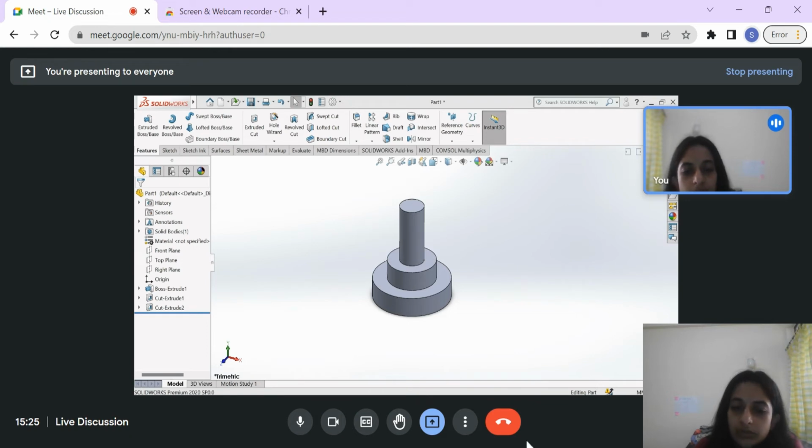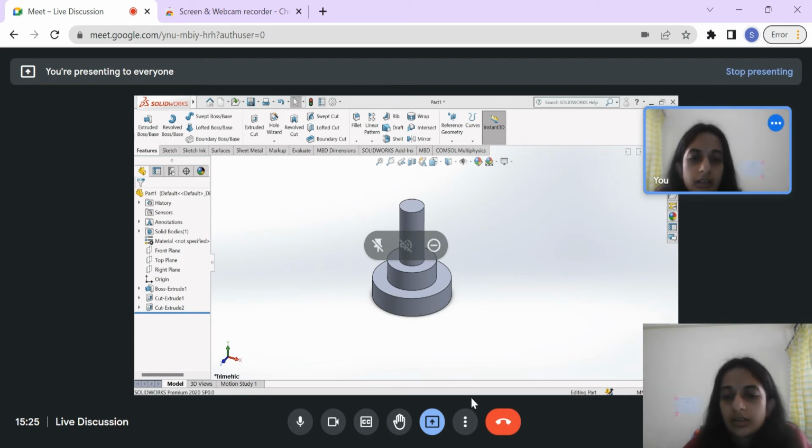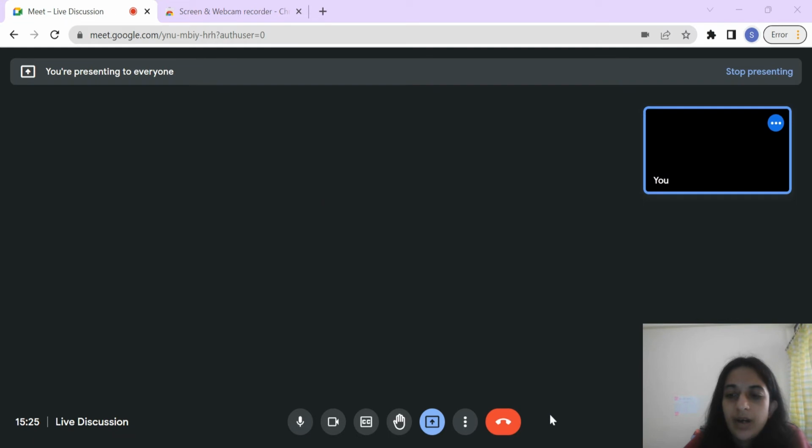So now I've made this plane, and usually this part will have a fine cut over here. So for that, if I want to create a cut over here, I'll have to first define a plane where I want the cut.